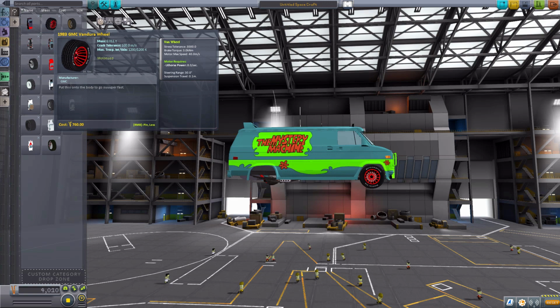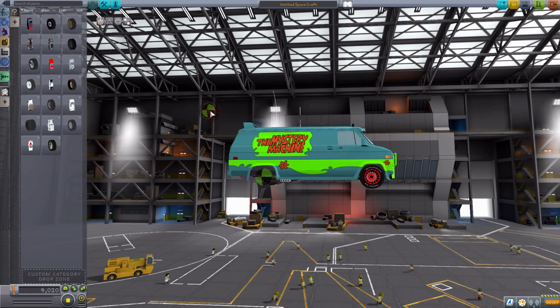So what you need to do is grab it out of the parts list and then hit S. The S key will turn it ever so slightly. As you can see, the text on the wheel is now on the side instead of on the top and bottom, and that will allow you to know that that wheel is going to be fine. So you just got to hit S once, and you're good to go.